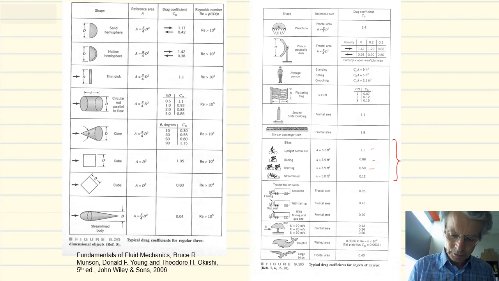But what I thought was interesting was if you're riding one of those recumbent streamline bikes, I don't know if you've ever seen them, sometimes they have an almost totally enclosed cab. You can get down to 0.12. Okay, so that's a huge, huge reduction in the drag. But the most amazing number in this table is down here, in my opinion. CD of a dolphin is 0.0036. That is an extremely tiny drag coefficient, because a flat plate has a drag coefficient of 0.0031. So a dolphin swimming through the water is like a thin flat plate.